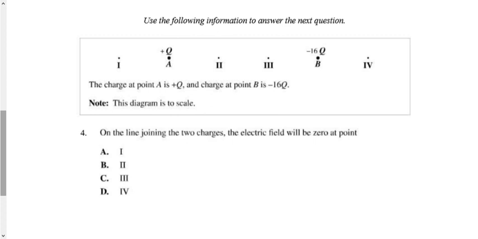Let's label this one my blue one. Let's label this one my green one. And let's label the electric field caused by blue and caused by green at all 4 of these points. The electric field at point 1 caused by blue is this way. It's away from the positive, agree? The electric field caused at 2 by the blue one is this way. The electric field caused by the blue one here is this way. Agree? Away from the positive?